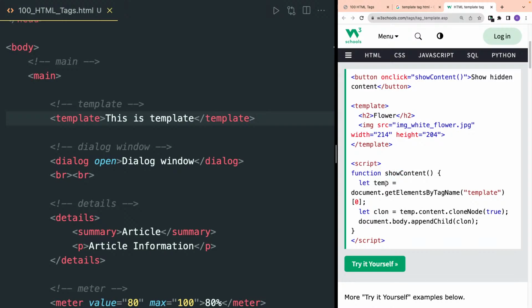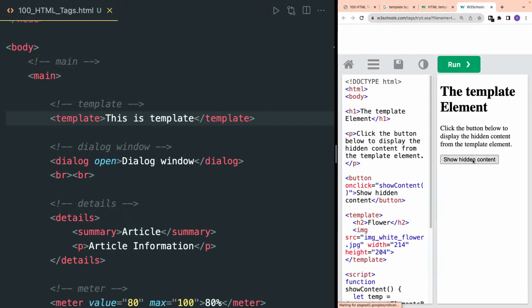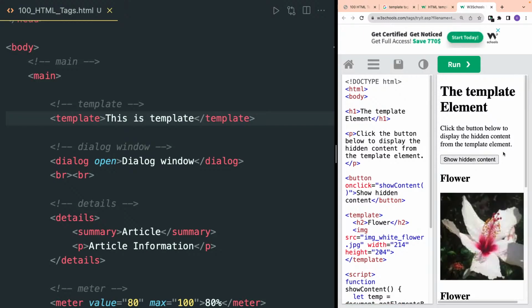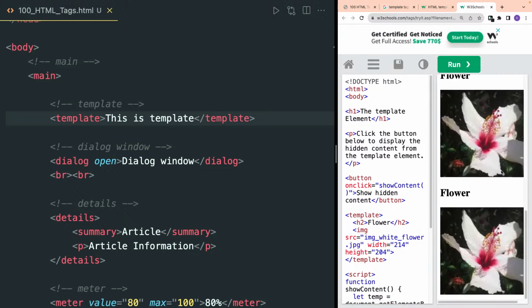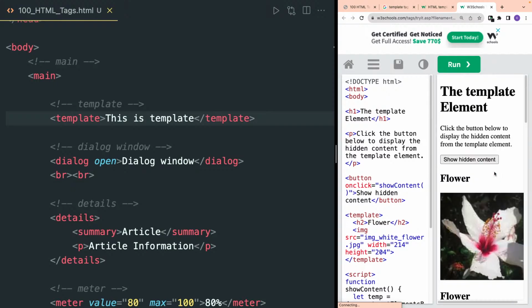Function show content. Let document element by tag name template 0. Let clone node. Get rid of clone. Let me test it. Show hidden content. Okay, so it is showing the hidden text here.